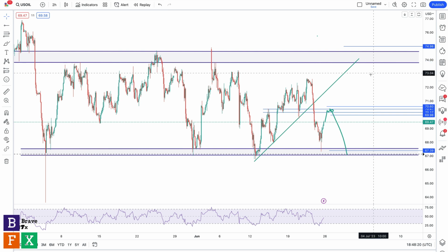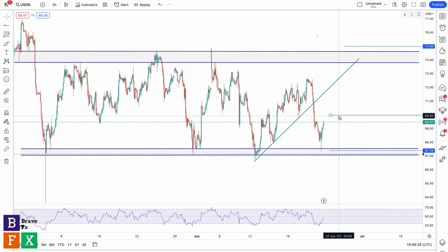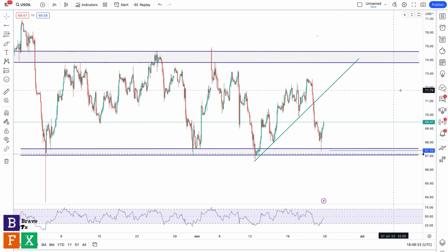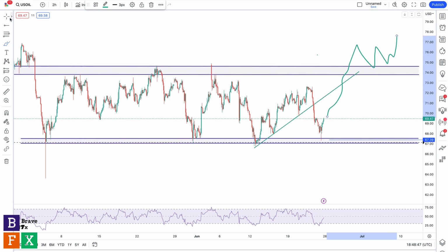So for a long position, I wouldn't be going long right now because the overall trend is bearish, right? So the only way I'm going to consider going long is if we indeed break above this resistance level. So if we get price action moving into this resistance level, breaking out and retesting or consolidating, followed by a bullish move, this will be my signal to go long, right? So I'm only going to go long when we establish ourselves clearly above this resistance level. That will be my only signal to go long on crude oil. So right now, I wouldn't be going long.